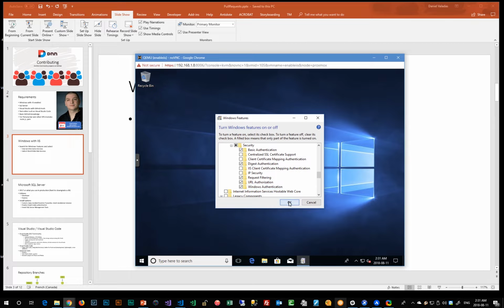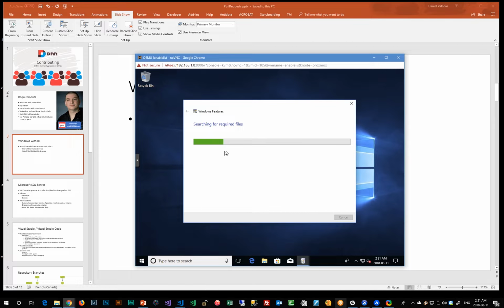We're going to click OK, and it's going to start adding those features. That's going to take a little bit of time, and if for some reason some of the packages that you selected are not available locally, you simply click download and it's going to get them from Windows Update. I'm going to hit cancel here. The rest of the installation is just going to go through, and for me I'm going to hit cancel because I already have that set up in another virtual machine, another snapshot actually. So I'm just going to hit cancel, but for you, you would download and let it finish.